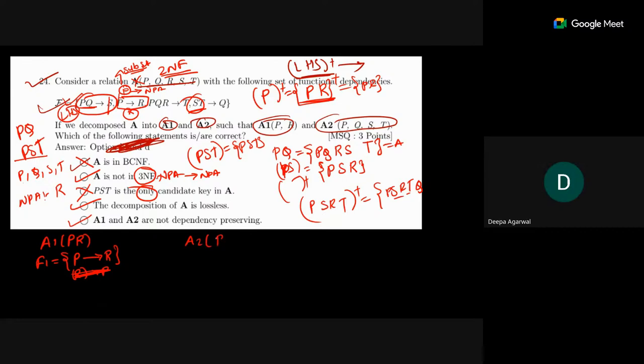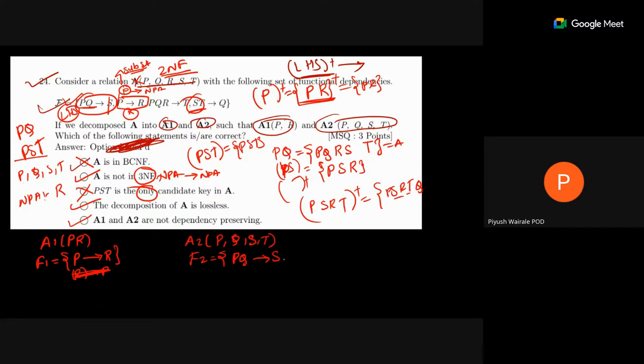What about A2? Sir, for R2P, we need to check R closure from the given functional dependency F. Yes. So in this case also, you need to find out all the possible functional dependencies that are applicable to this A2. For that, you can take the closure of each attribute based on the parent functional dependencies, and whatever attributes are coming as a part of A2 will be applicable, right? So for example, P determines R is not there. Like directly you can say here, for this question it is not needed because you can say PQ determines S is applicable.